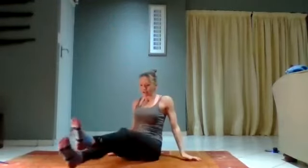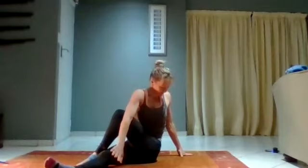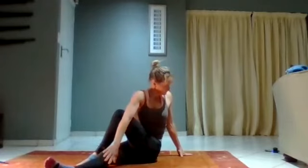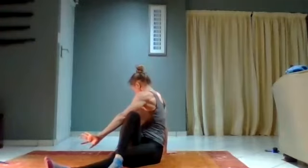One arm with the opposite leg, stretch it over. And other side — cross it over, stretch it out. Other knee. Stretch your legs out, cross one leg over, opposite knee and elbow, stretching it out. Other side — cross it over, other knee. You're going to feel the stretch in the lower back.